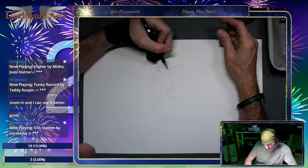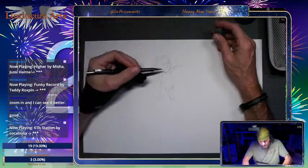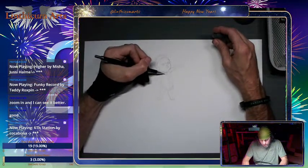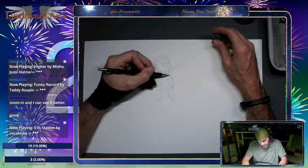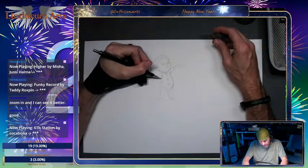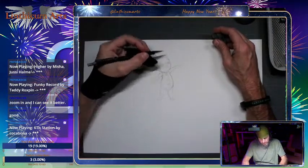This is just a warm-up sketch, so we're not really going to stick too long on this. We're just going to play around with it a little bit, just to get the idea of what we're looking for. We're actually going to do another type of drawing. Give him his belly. Want to show that he's got some depth to him, so we're going to run his shoulder up and down.